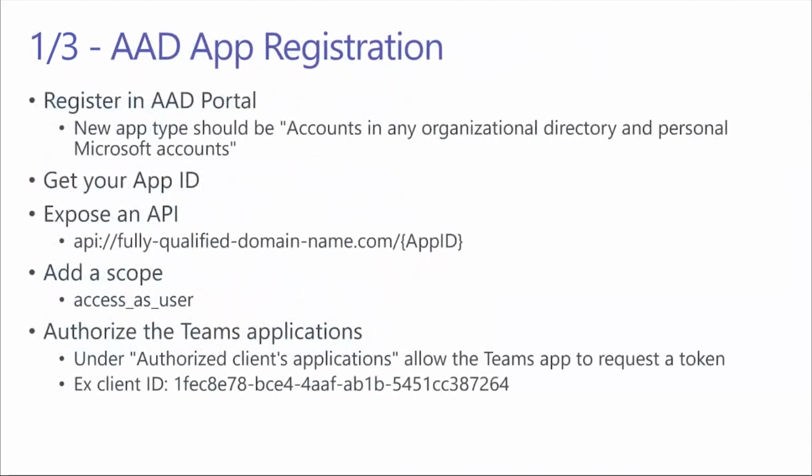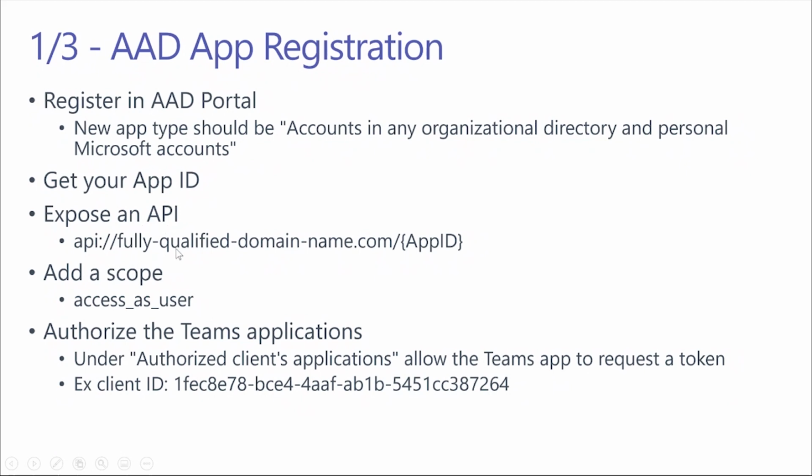Step 1 is you need to register your application in AAD. There are 3 different account types, but for the sample, we're going to be choosing the most featureful application type, and that is an app that'll work for any account in any organization, as well as personal accounts such as Outlook.com or Hotmail.com. After you're done with that step, you're going to get an app ID. You should probably copy and paste that app ID somewhere in your scratch notes because we're going to be coming back to it.